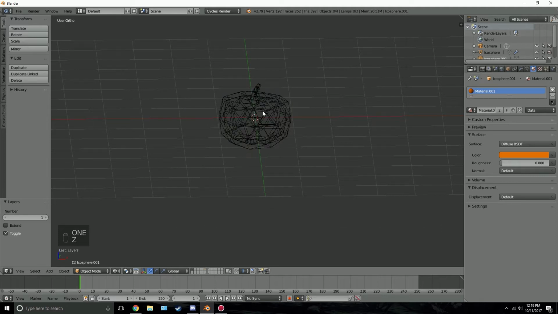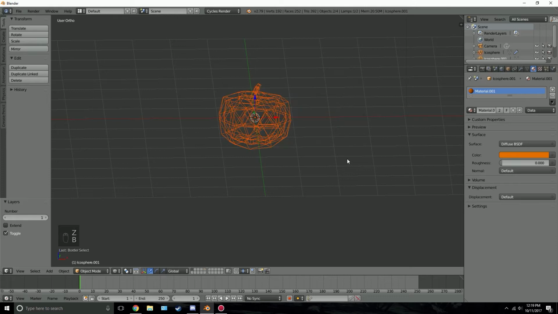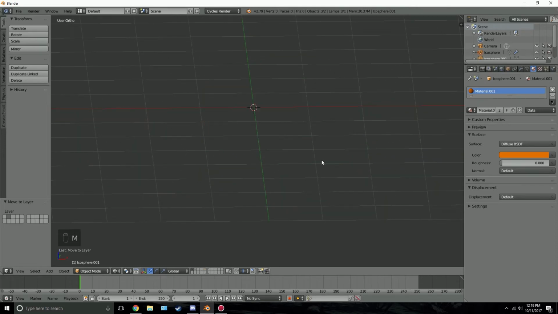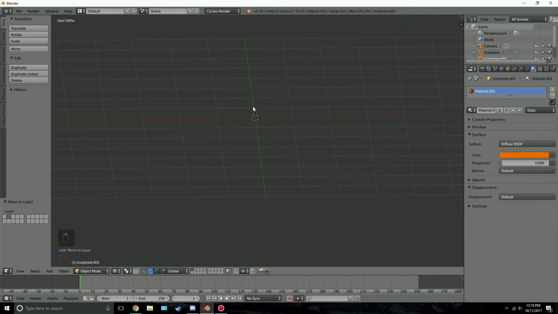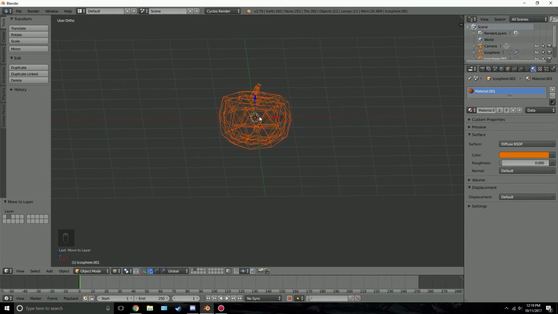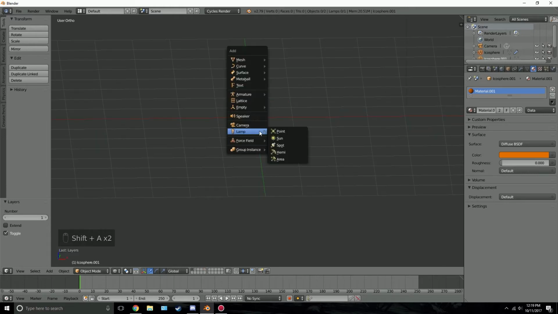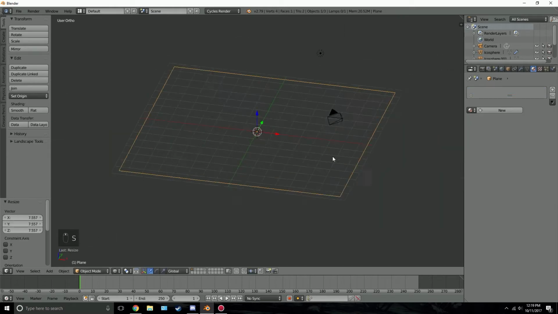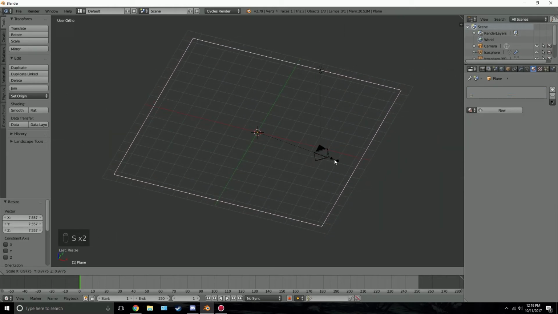I'm going to press Z, box select everything in your scene, just like that, box select it, then press M and move it to layer 2. So layer 1 is going to be where the plane is, layer 2 will be the pumpkin, and then also the lantern. And I'll show you guys that in just a little bit. So go to layer 1, press Shift A, we're going to go to mesh and then plane. Scale this plane up right about the size of the grid or so, probably around there.